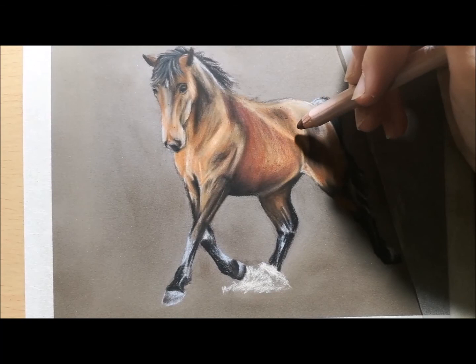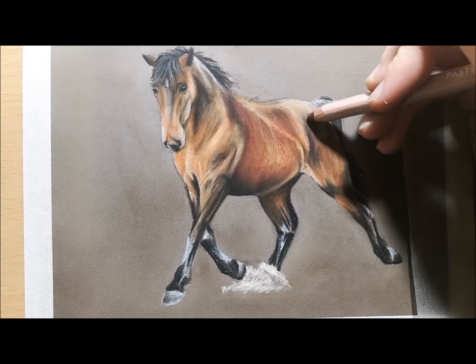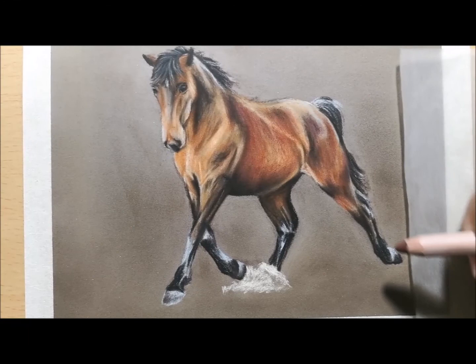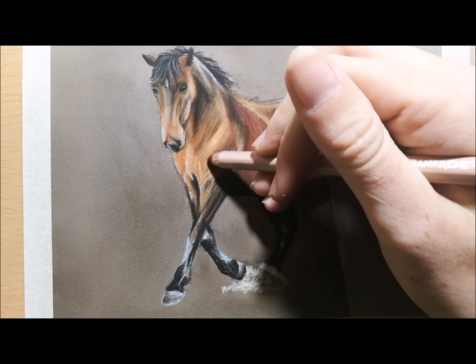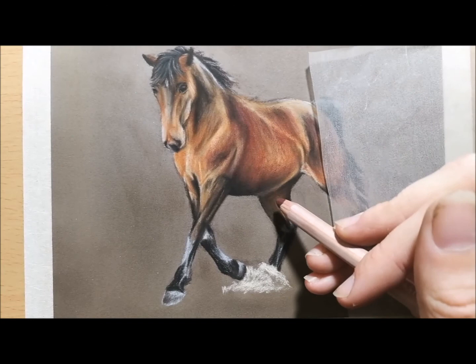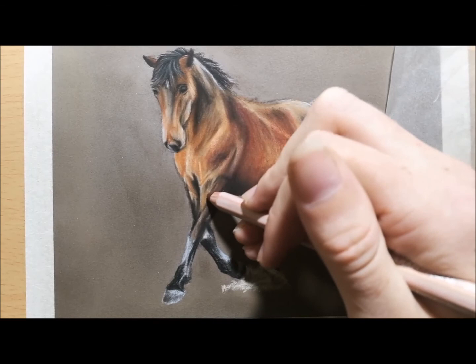This horse is probably going to be some whacked up colour when I finish. It's not even remotely natural. But I don't really care. I mostly just pick the colours I'm going to use on their prettiness value. Like this colour. It's probably not even remotely close to what's in the reference picture, but it is pretty. So why not? Who's running this ship? And I completely just missed where I was supposed to be drawing. But don't look at that. We'll fix it later.